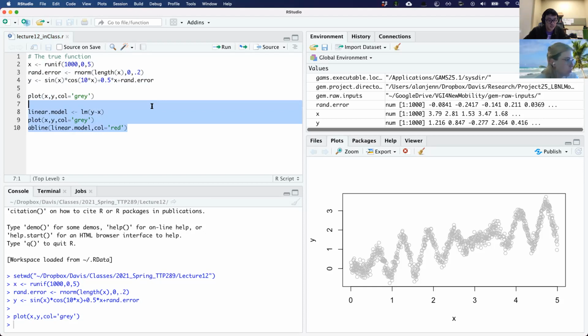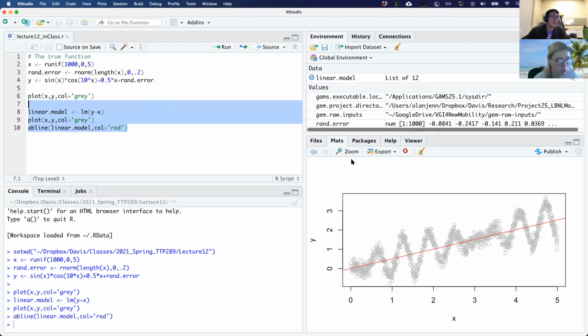I'll go ahead and run this. And it is kind of what you'd expect, right? You have a line that's going through most of the points, but we might argue that this is not a good representation or a good fit of the actual data. And one way we can look at that is by plotting the residuals.